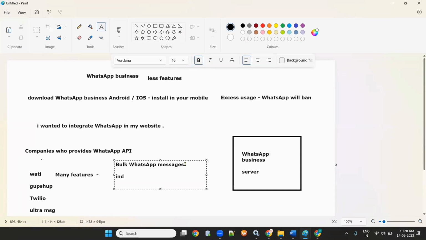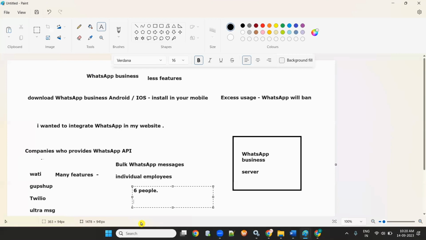Individual user access, individual employee access. Suppose, let's take my company, Raj Informatica. In my company, there are 6 people working. Currently, they all use the same WhatsApp Web. You know WhatsApp Web, web.whatsapp.com.